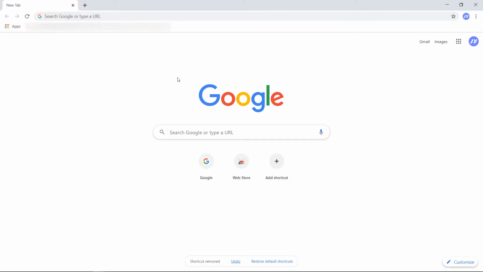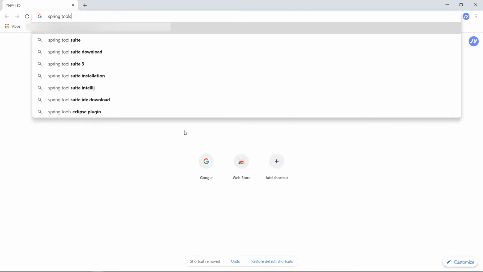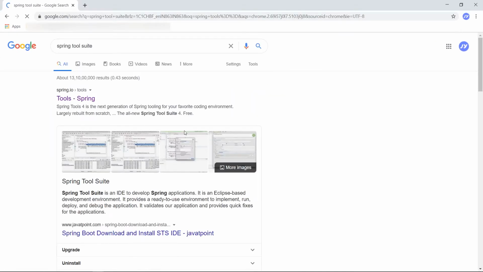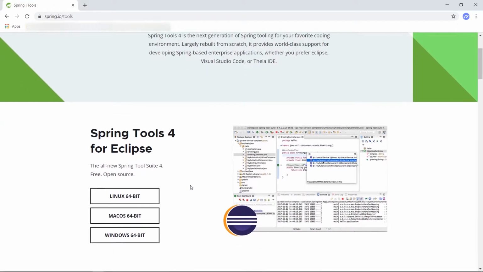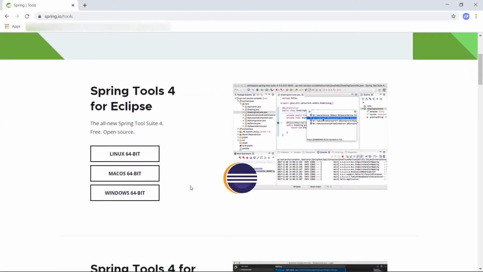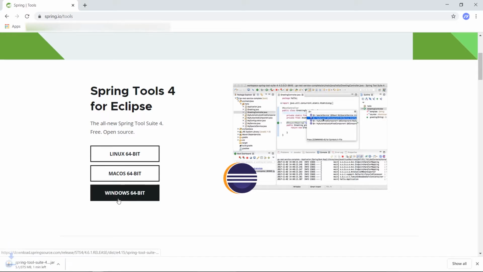Let's download the STS from the internet and install it. I am going to install it on Windows, so download the Windows specific installer.